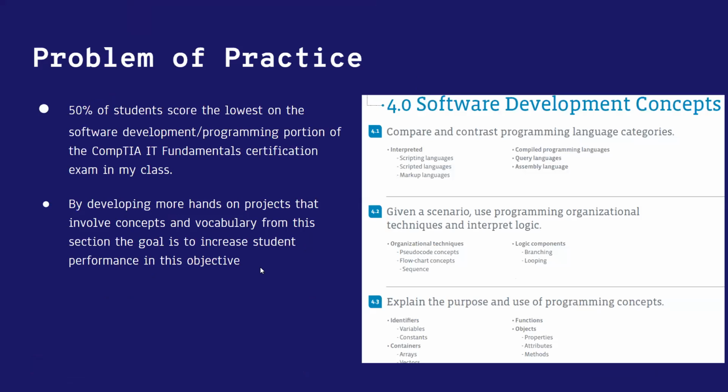So this all started with the problem of practice that we have: software development and concepts is one of the lowest scoring sections that our students historically have had when they take the IT Fundamental Certification Test. I really wanted to improve the scoring on that section. A lot of that has to do with the vocabulary and terminology that's all new for students. So I thought by developing some hands-on projects that involve these concepts and this vocabulary, the goal would be to increase student performance in this objective of our certification test.